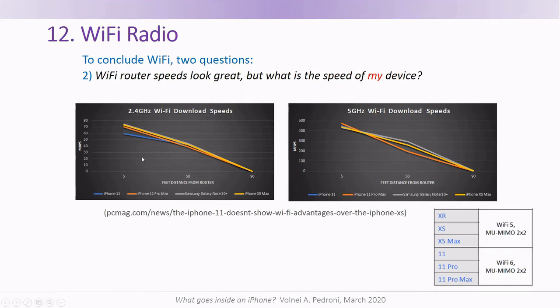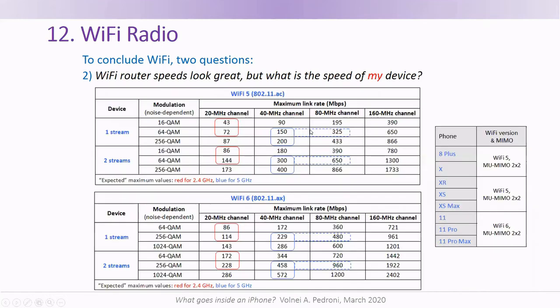So anyway, let's compare these numbers to our estimates. We can take this 80 megabits per second as a reference as we approach the router, and we can take the 500 megabits per second here. So 80 and 500 megabits per second. Okay, so Wi-Fi 5, 2 streams, 80 and 500. So 80 is close enough, 500 is well inside, so that's a good fit. Of course, if it fits here and the data is about the same, it will not fit well in the other case here.